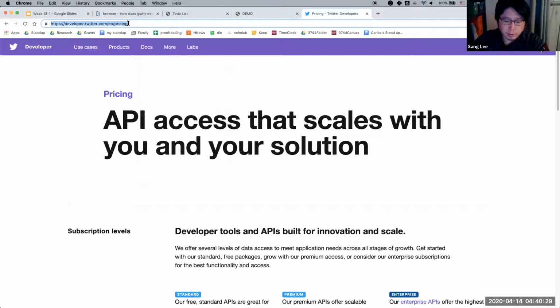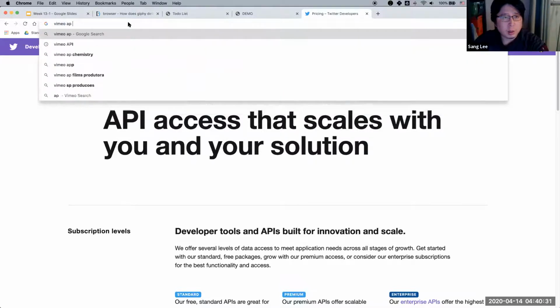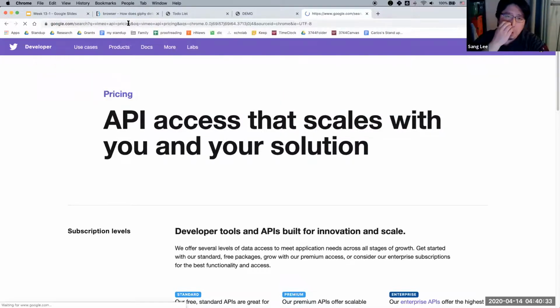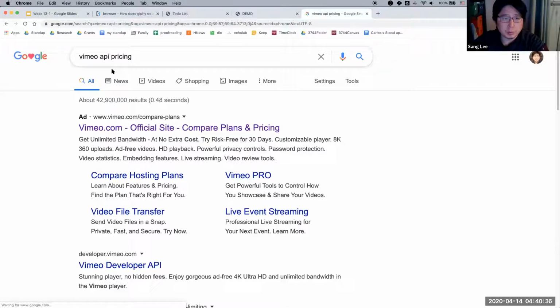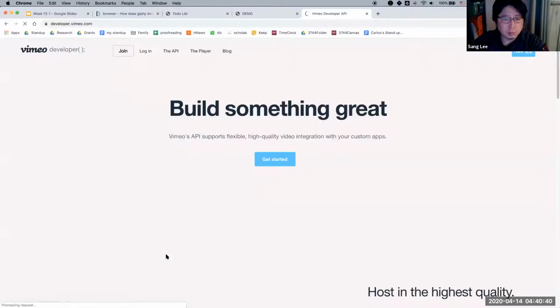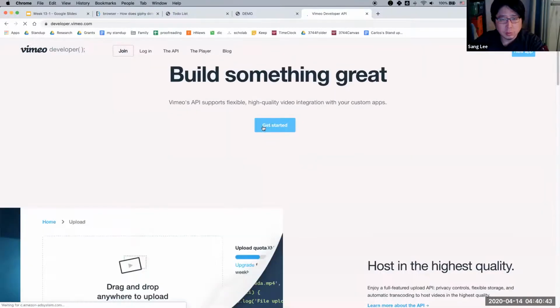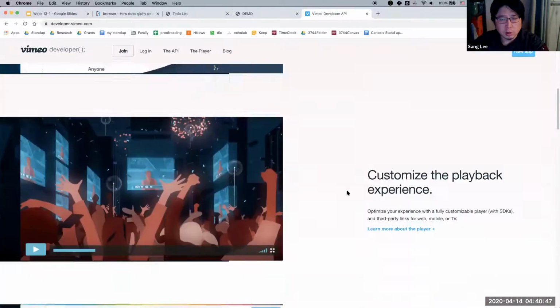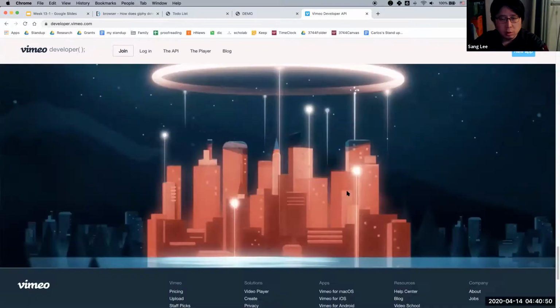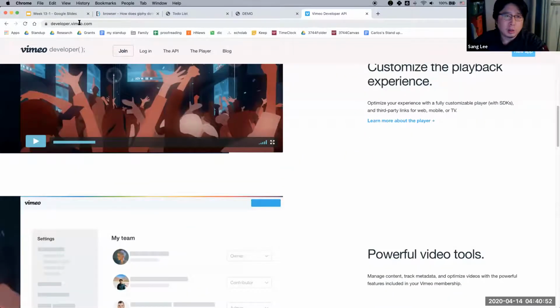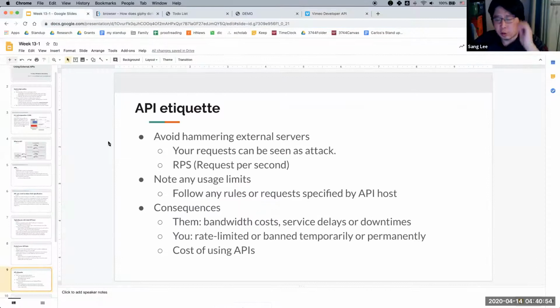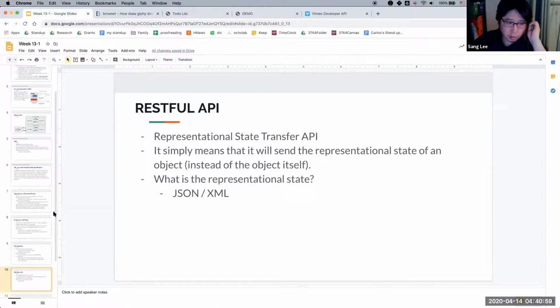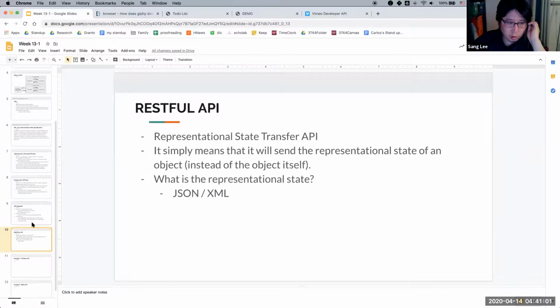So Vimeo API pricing. Started. I don't want to log in. Oh, okay. Let's actually move on, because we're going to look at another example. Let's just keep moving on.